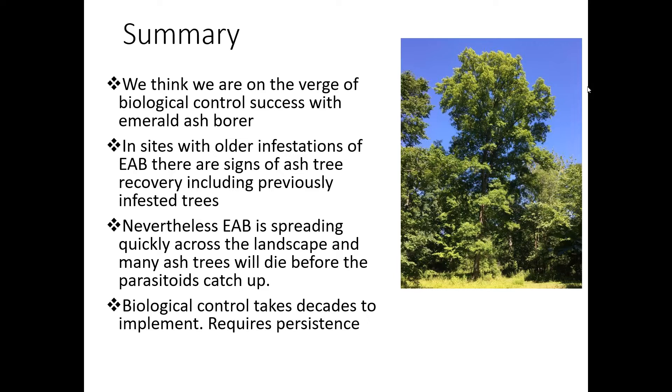Question from Scott: we manage street trees and work off the policy of 50% damage to remove the tree. In your opinion, is that percentage to be adjusted up or down to better control the spread, or is it zero tolerance? I'm not involved in the process of managing street trees. The parasitoids are being released everywhere and hopefully eventually they'll get established and protect the trees that don't get killed. It's kind of frightening how quickly the emerald ash borer has spread across the landscape. In Massachusetts, it's currently throughout the state. If you're managing street trees, I would focus on managing them for safety and sort of what you're trying to achieve with your urban forest.